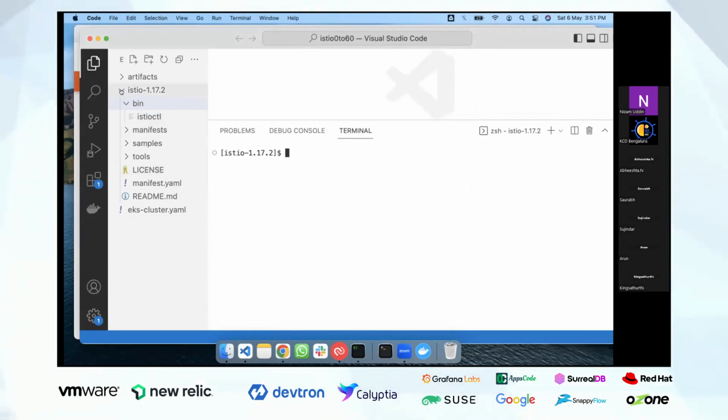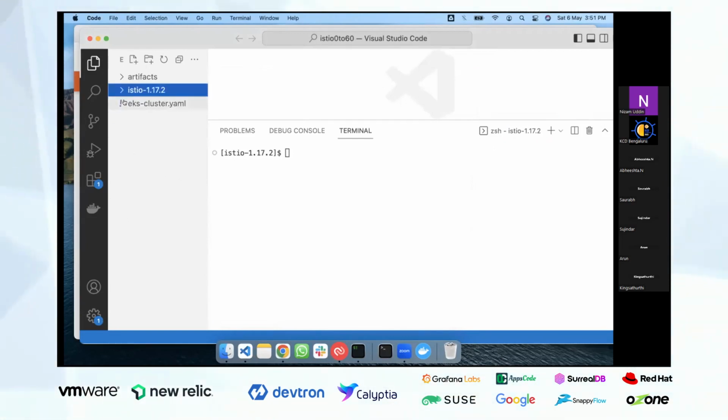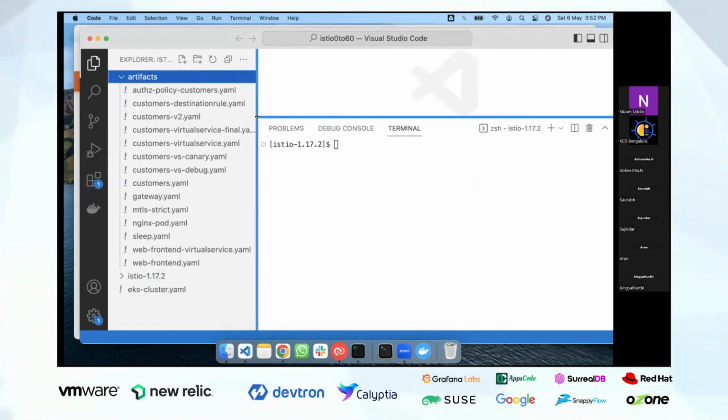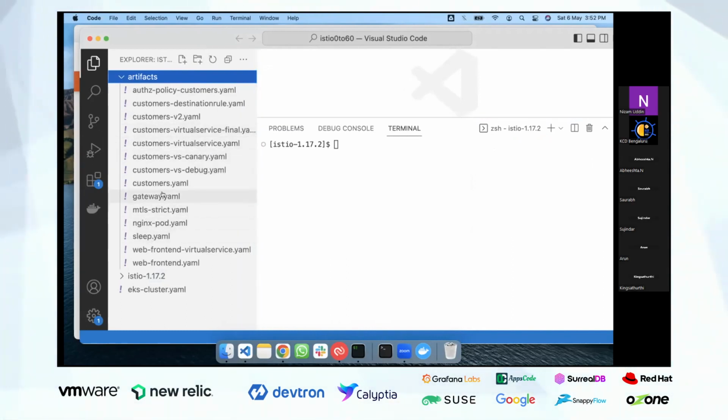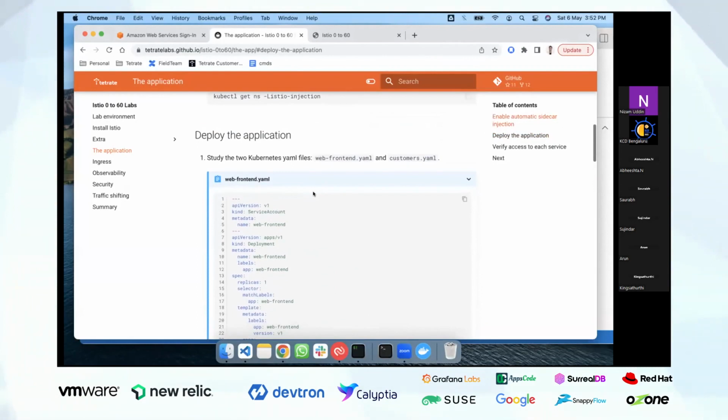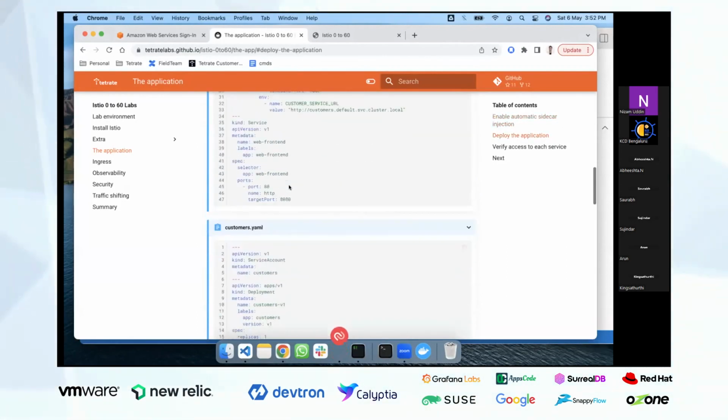So inside artifacts, like I told you, there is one, what was the name? First, the services web-frontend.yaml.